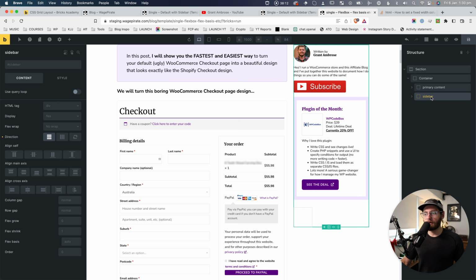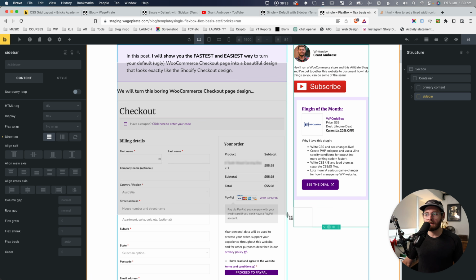So now what I want to do is let's try and achieve the following. Let's have this sidebar be 360 pixels, which it currently is when we set the 30% width, but I want it to stay at 360 pixels as we resize the browser. And I only want this main primary content area to resize. So fixed width sidebar, the primary area resizes its width. So to do that, I know we need to use flex basis here.